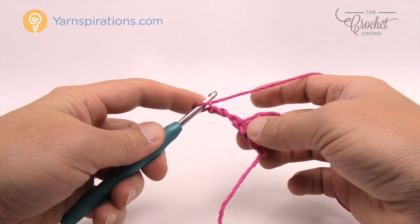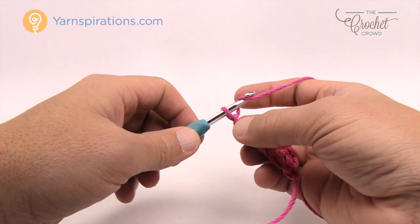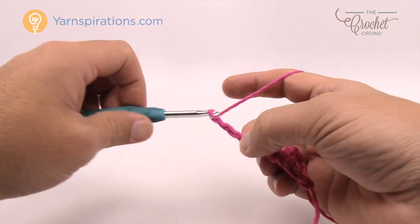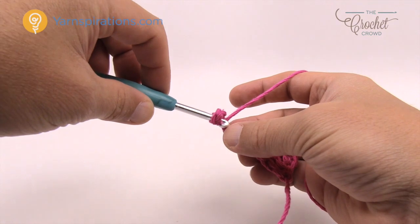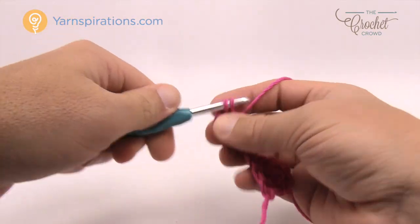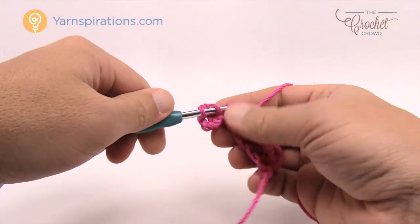1, 2, 3. Okay, so 3 is the bottom of a box and then what I do is I hold it. So I remember that. 4, 5, and 6. So because I pinched it here that's my first stitch where I'm gonna go. So I'm going to double crochet where I'm pinching it. Here's right in. Okay, that was the fourth chain from the hook. And then I just double crochet the other 3.